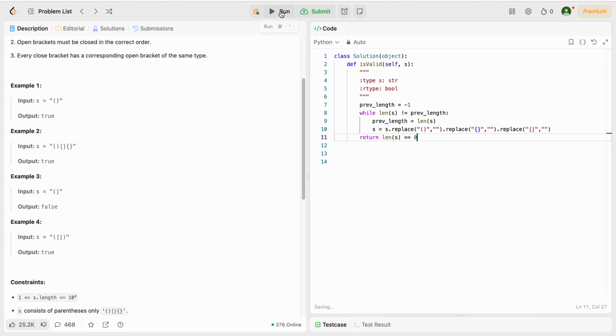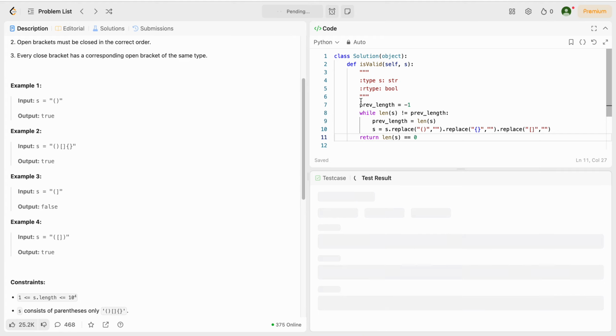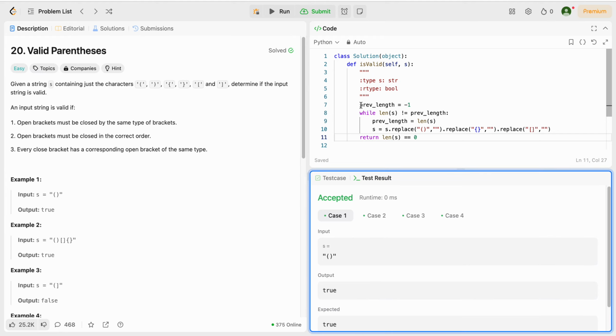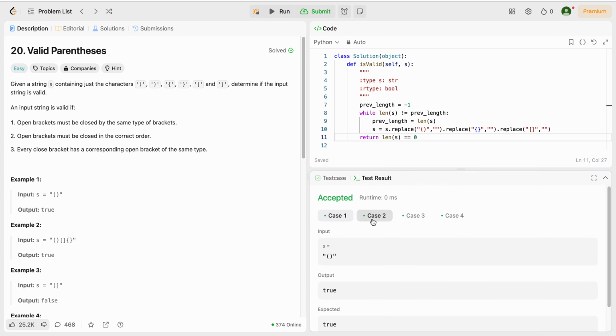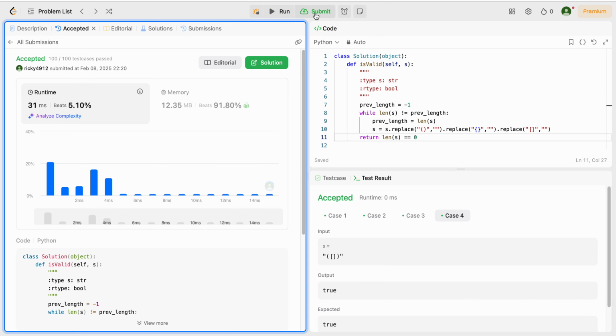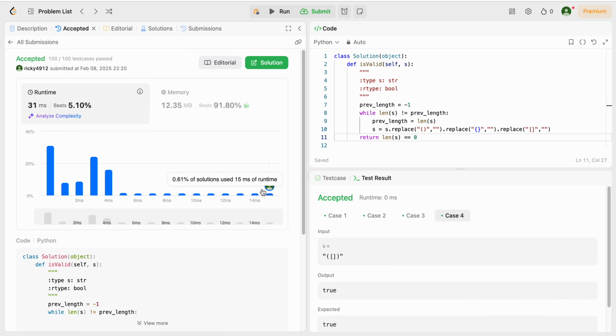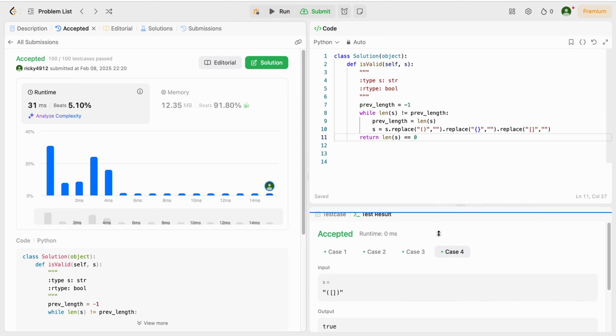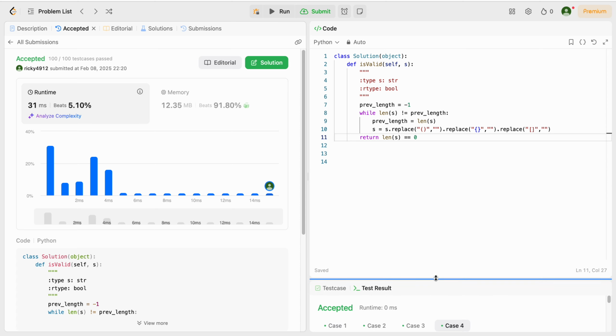So now let's see if I got the test cases. Okay, so the test cases ended up being correct. So this runs as it's supposed to. And now let's compare it against other codes. See how well it did. This is the worst case scenario, as I mentioned. It does take 31 milliseconds, and it only beats 5% of the people that have tried this problem. So it's not very efficient, neither in time complexity or in space complexity.